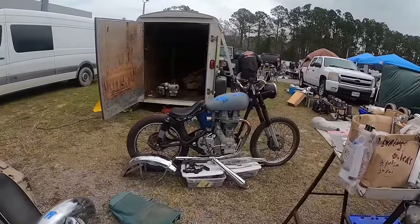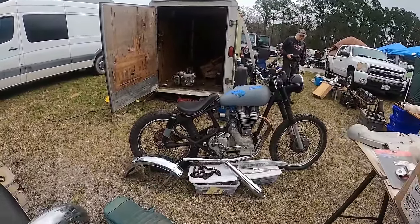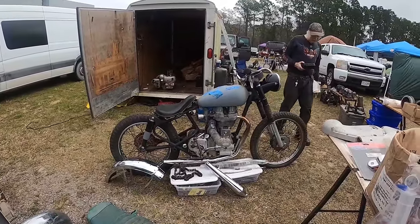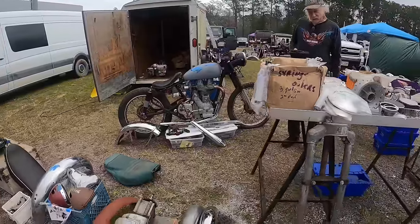That's a Royal Enfield. Oh, it says Indian Woodsman. Yeah, it is. So it's a Royal Enfield Indian. Yeah. Made in England, yes. Big single cylinder. Indeed.